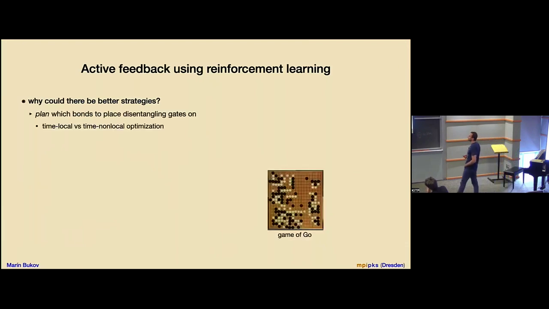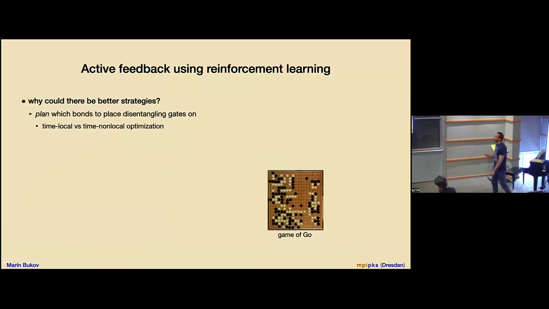Well, if you think about it for a second, then you'll realize that this is a game, and as we know usually from playing all kinds of board games, sometimes you can do better if you try to plan ahead. So you can imagine something like a plan, something like an agent that plans which bonds to place the disentangling gates on. So far, both the entangler and the disentangler were placing the gates on a random bond. Now, I'll keep the entangler placing the gates randomly because this is just creating entropy in my system. But I want to ask myself the question, can the disentangler now find a better strategy, one that uses planning, to place the disentangling gates?